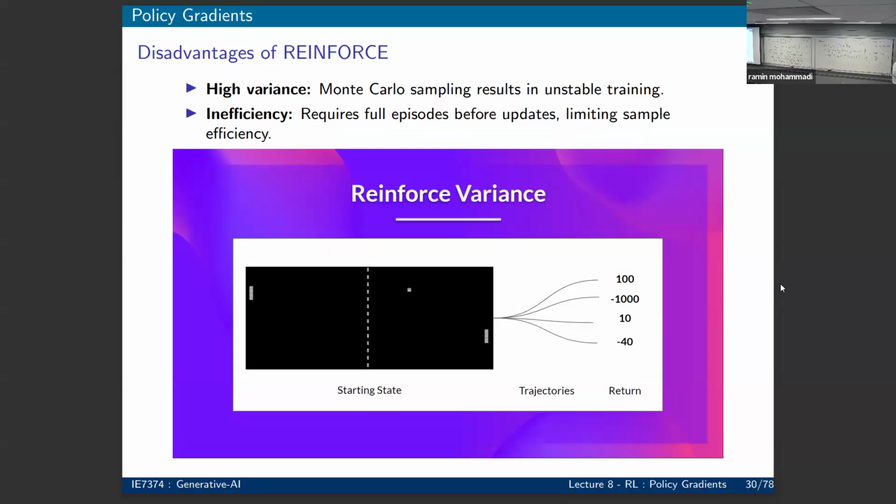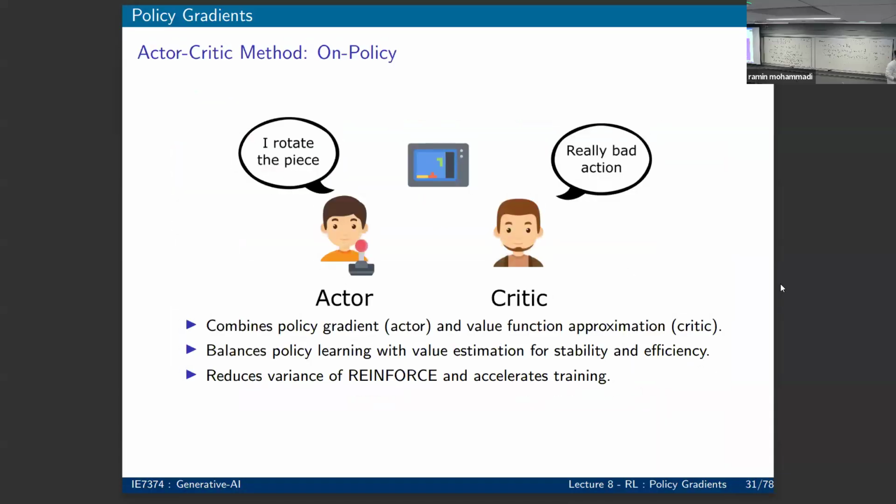Now, in order to overcome something like that, the idea was, let's use a different type of model, and that's where we end up with the actor-critic model. The actor-critic model is an on-policy method. The idea here, as you can see in this image, is that there's an actor that takes an action and a critic to judge it. That's technically all that's going to happen.